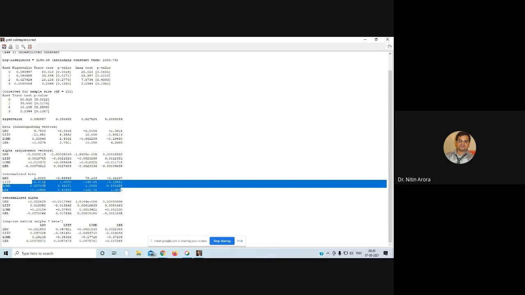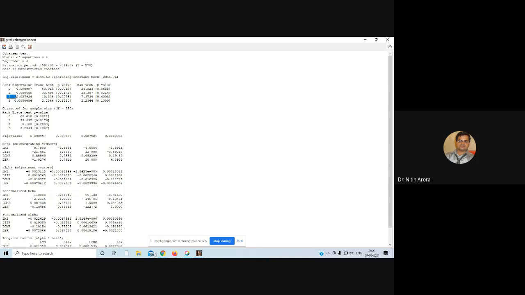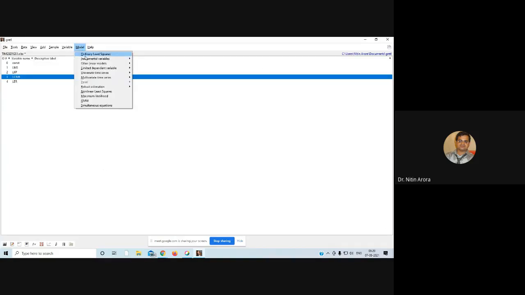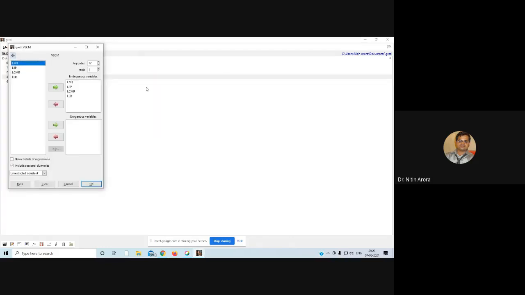Since it has been finalized that there exist two co-integration vectors, the model is clear, the lag length is clear. Now let us take out these vectors by running the vector error correction mechanism. Johansen test is clear to all of you. Since two co-integration vectors have been confirmed by the Johansen test, with two statistics, trace and lambda max, most tests are confirming the existence of two vectors. Now let us go to model, multivariate time series, and VECM.